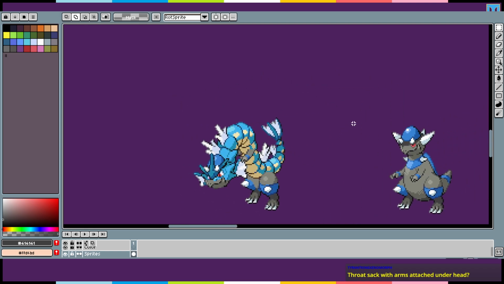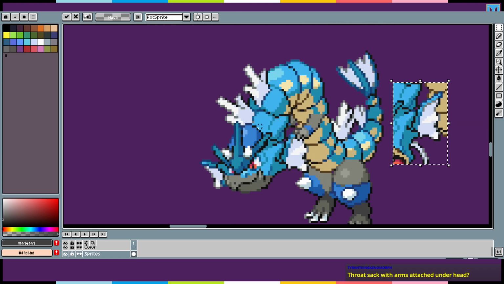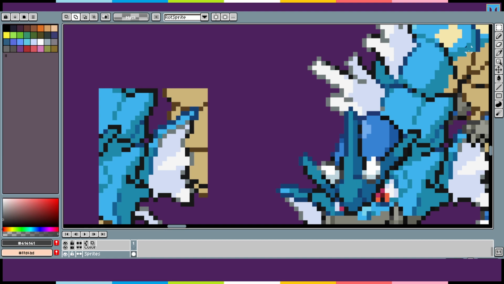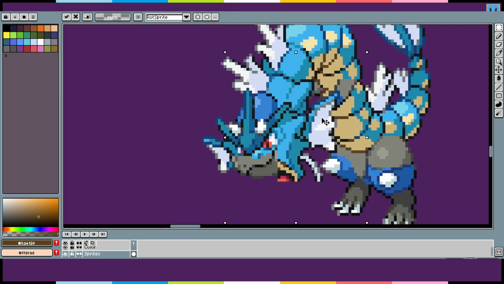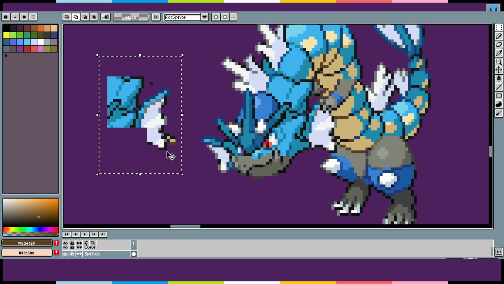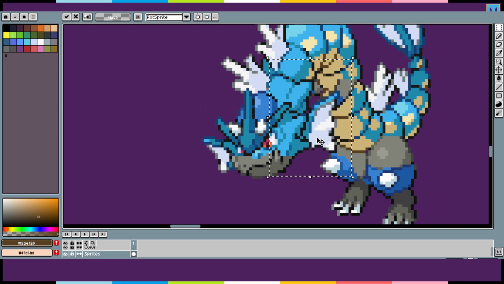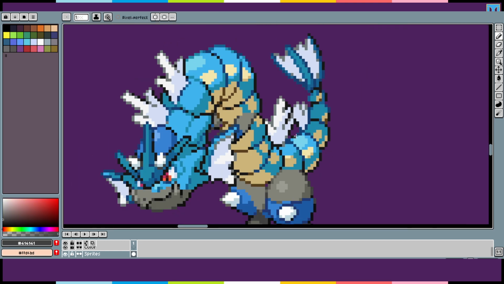Throat sack with arms attached? No, that would look too much like a fucking spore creation. You can barely make out the arms, but just know that they are there, you know? It's not about being able to see them, it's about knowing that he has them.